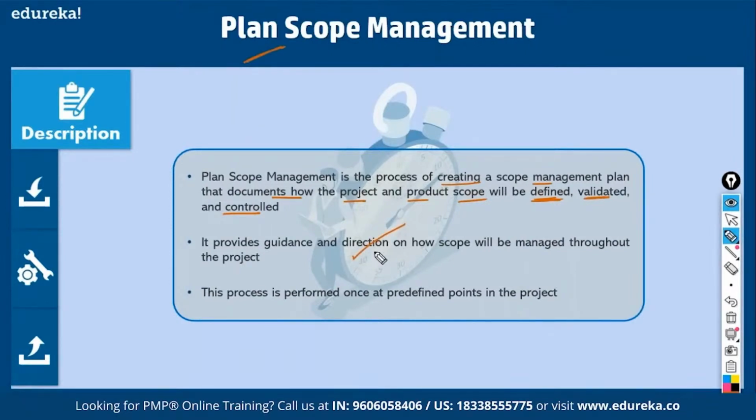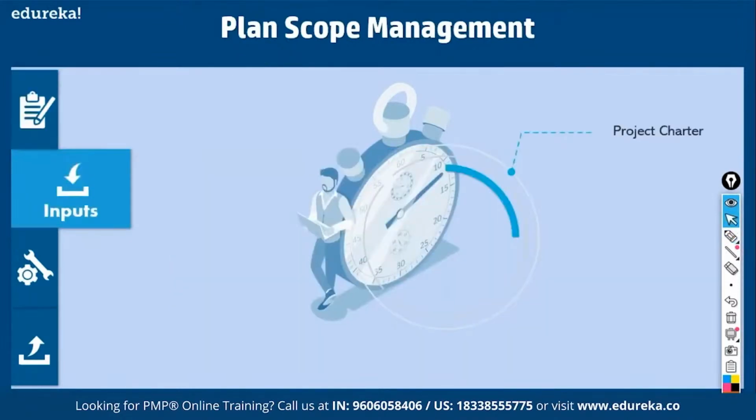Now there is a description of this process, plan scope management. I was talking to you about the Project Management Body of Knowledge of PMI, isn't it? What we discuss is based on that. There are totally 49 processes in this body of knowledge, and each of these processes is defined using a particular template. These templates are inputs, tools and techniques, and outputs. I can give you a small example. If you have to make coffee, what do you do?